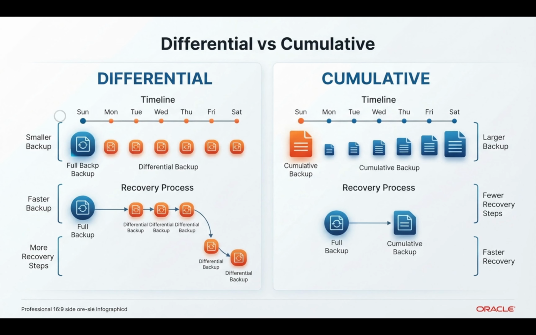Cumulative backups are generally larger because they include changes since the level 0, but they can reduce the number of incremental backups needed during recovery. So if backup size and backup time are major concerns, differential may be attractive. If recovery speed is the bigger priority, cumulative may be preferable. Neither option is automatically better. The right choice depends on the backup and the recovery requirements.